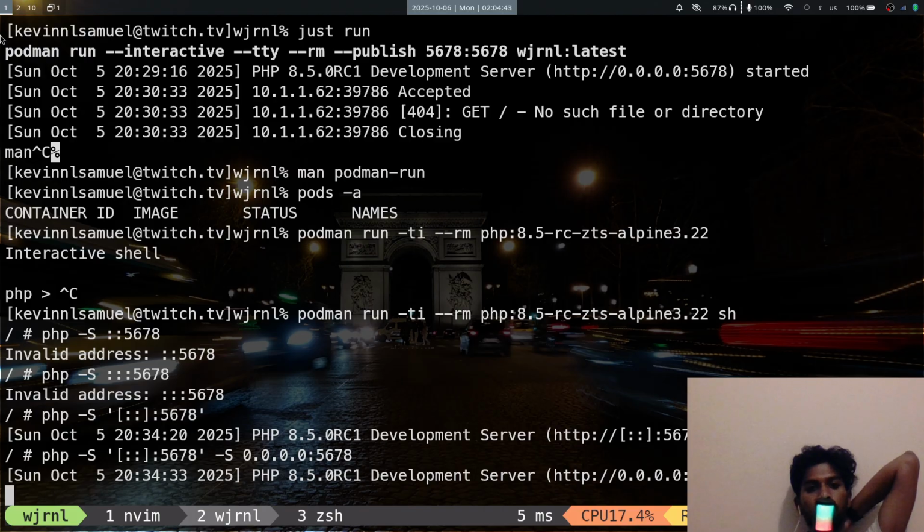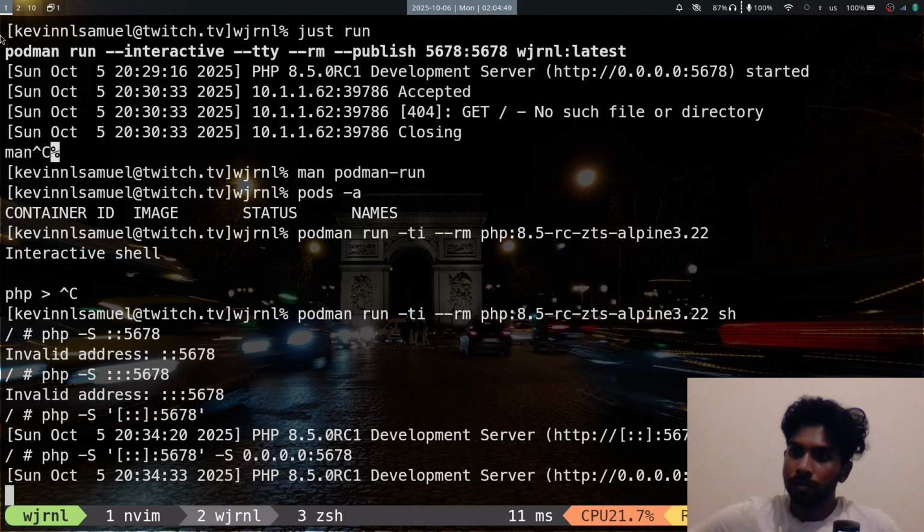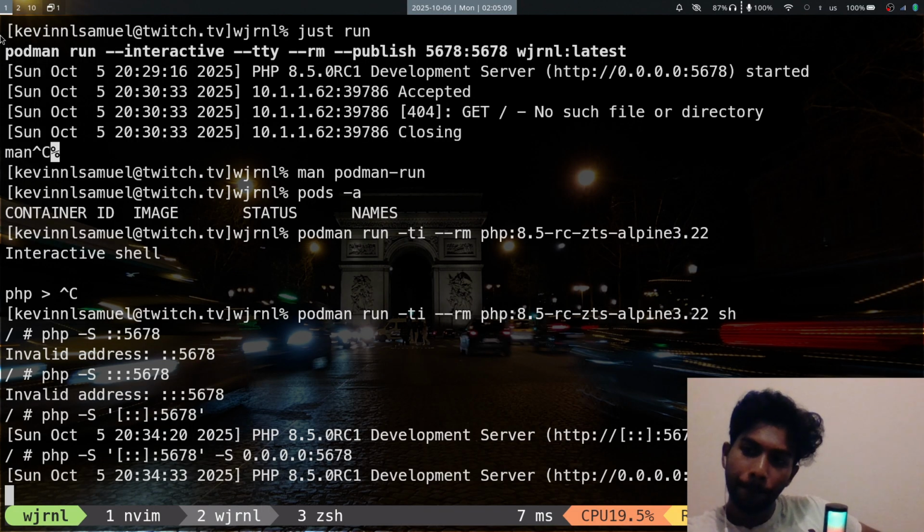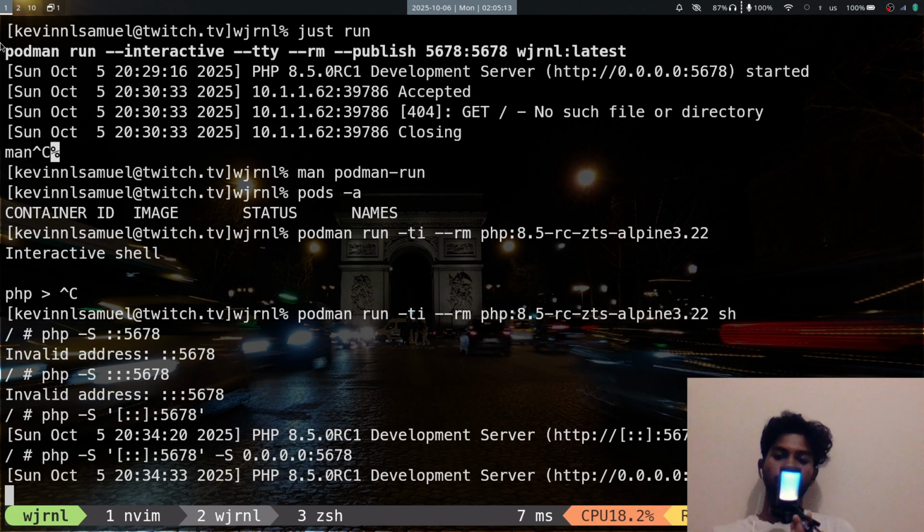Hmm. Okay, so what can I do? Well, ideally, I should be doing this in Nginx, but right now I'm lazy, so I'm just doing it in PHP.